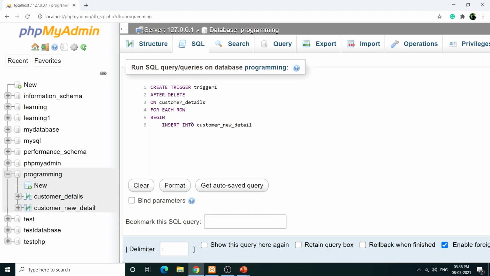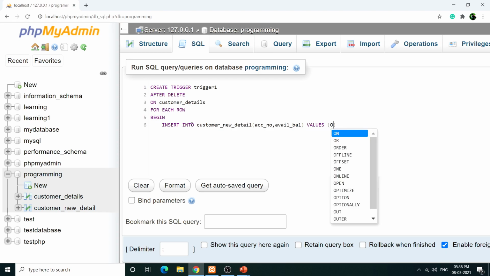The new table is customer_new_detail, and here we have two columns, account number and available balance, and the values that should be inserted are old.account_number and old.available_balance. Okay, and now I will just end it.